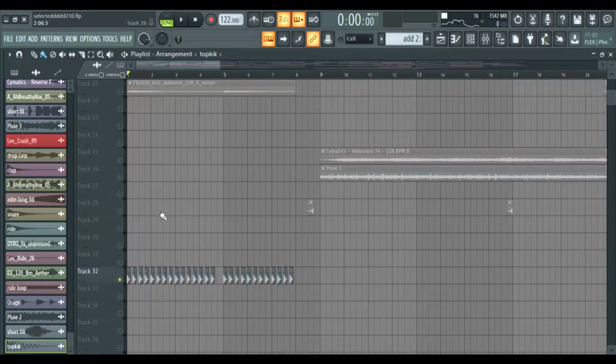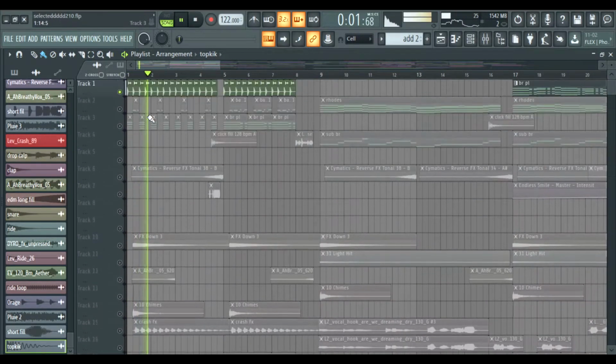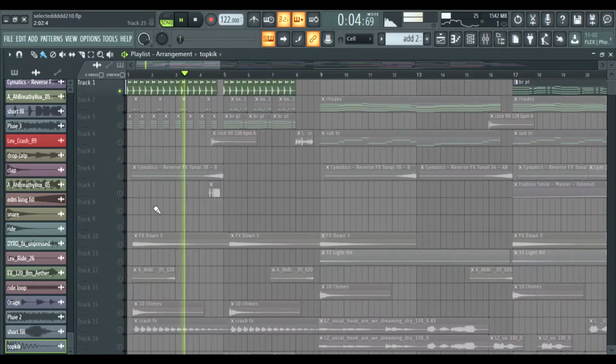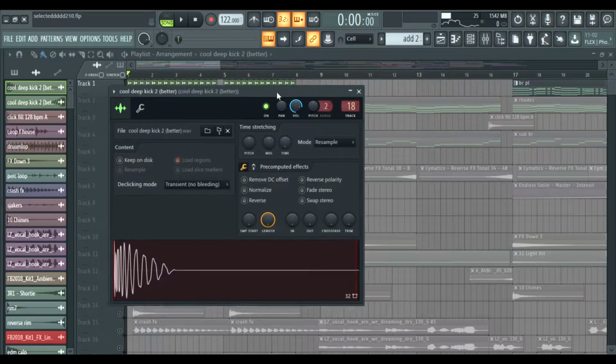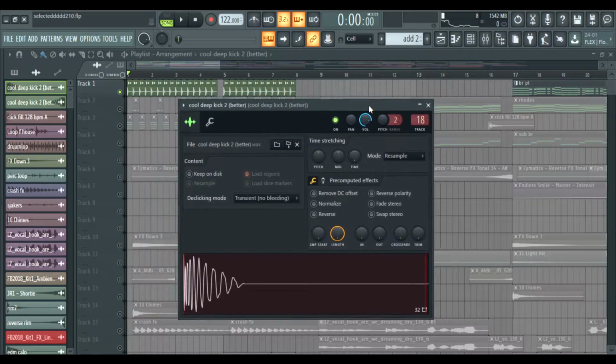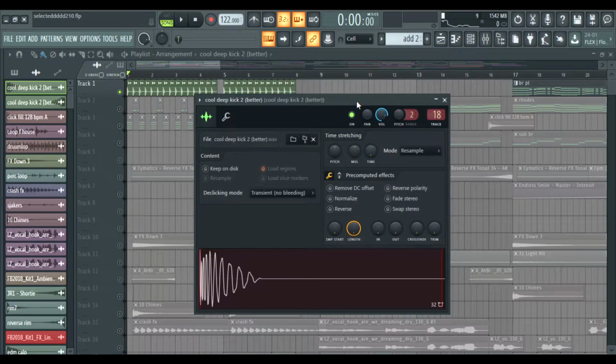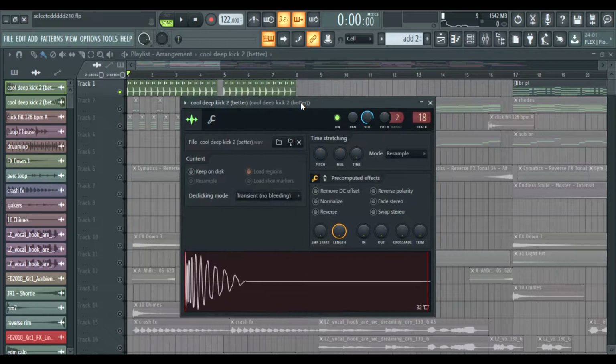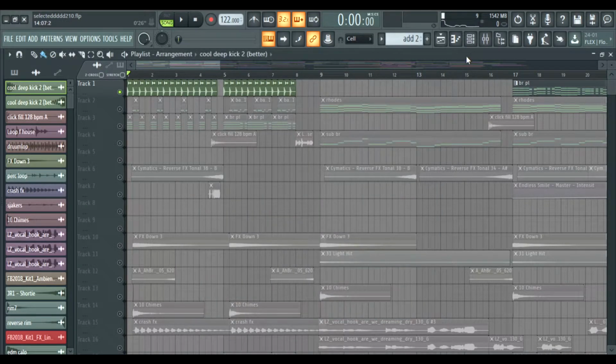So I started off with a little kick drum. That's the lowest kick that I made. A little tip for you guys: I made this kick out of a trap sample pack. So if you want to make your drums more unique, to give a little unique touch to your drums, explore other sample packs. Like I just said, I took this kick from a trap sample pack, processed it to make it more house, exported it and re-imported it in a project.